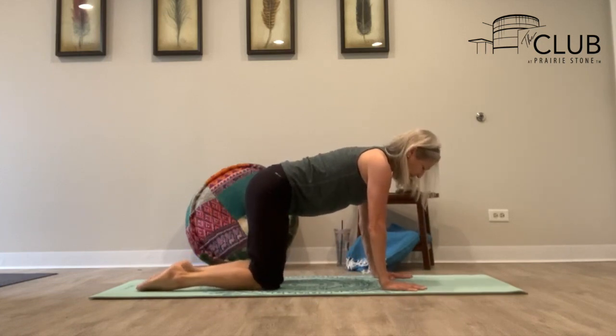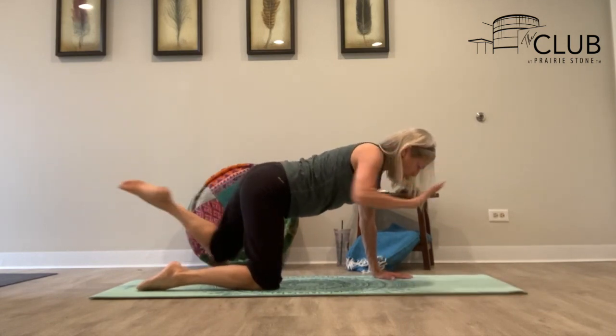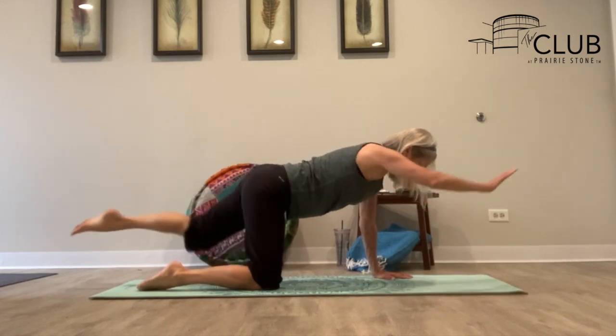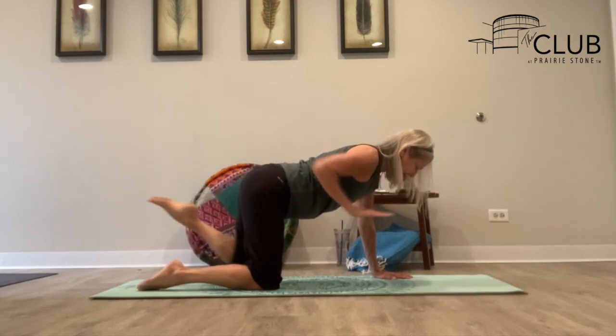Keep your abdominals active. Reach your right arm forward, your left leg back. Spine straight and long as you flex in and extend out. Pelvis level, abdominals engaged. Breathing and reaching. Two more. Exhaling and inhaling.